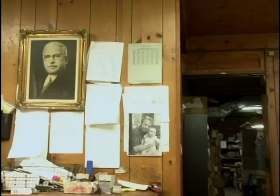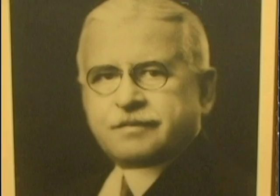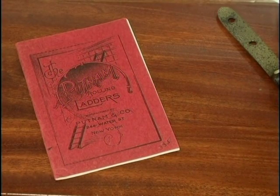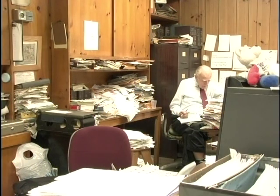Putnam's history is one of old New York and tradition. Putnam Ladder's only been owned by 2 families. Mr. Putnam started it in 1905, and our family, the Monsi's family, bought out Mr. Putnam in 1946. My great aunt, Aunt Carol, who worked for Mr. Putnam, pulled the family together, and in 1946 they bought the company from Mr. Putnam, and she was our first president. And then my father took over in 1950, and it's 2009, and he's still president. And he's 87, he's been here for over 60 years. He comes in every day. He gets here earlier than me by at least an hour.